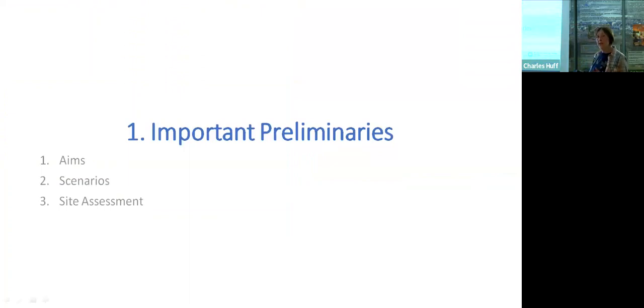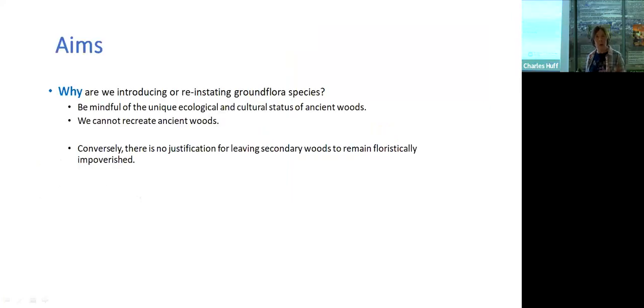But before we can start doing things, we do need to think about what we're doing and plan it and be absolutely sure about why we're doing things, because somebody will come along and say, oh, you shouldn't do that. Oh, those are ancient woodland plants, or you always shouldn't mess about. If they're meant to be there, they'll come. You'll hear all these arguments.